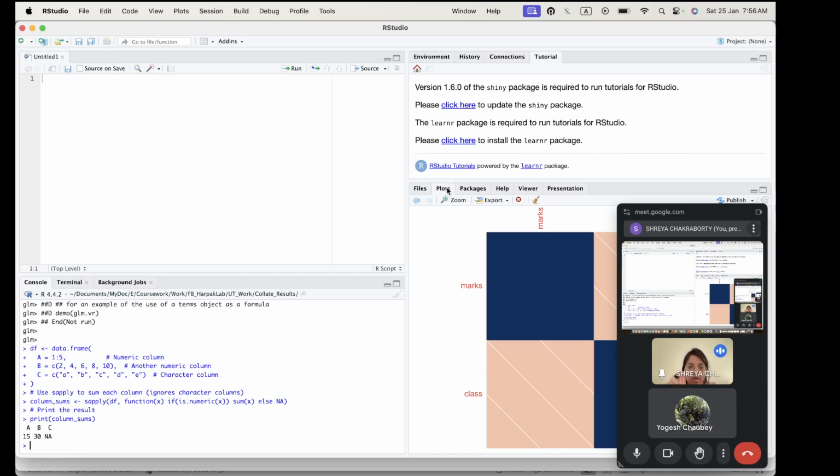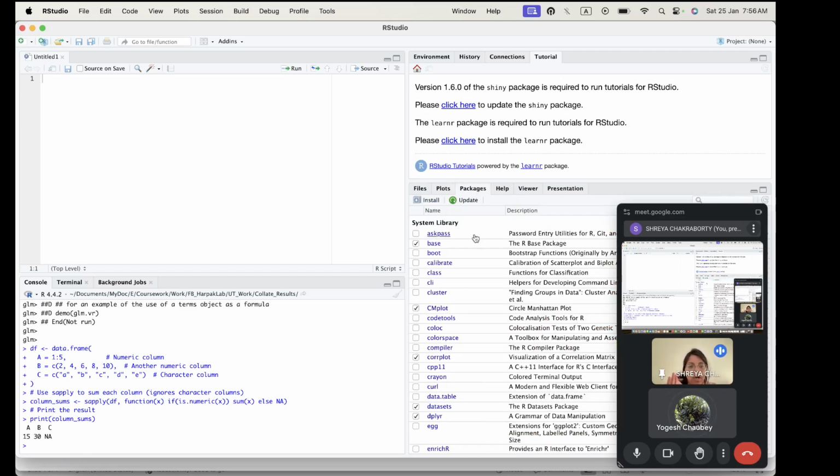You can also see the plots, and what packages are already installed in your system. The ones that are installed will have a small tick in these boxes, and for the ones you don't have, you can click on one of these and follow the installation procedure, or you can use other methods.